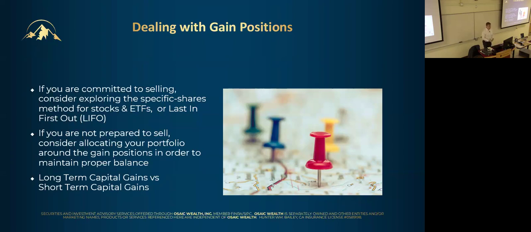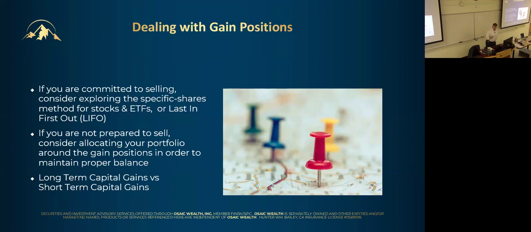But let's say that you bought something at a really high price and then it fell, or whatever the case may be, and then you have all these gains on the recently purchased positions, but your first ones are held at a price that's pretty much mimicking the current price. You could go first in, first out, so the first shares that you bought at the high price are the first ones that you sell. But you can also tell your broker-dealer, say, sell this share, and this share, and then you can get a really, really strong tax-efficient sale out of your position if you've got different gains on different shares.